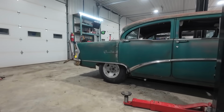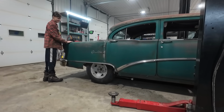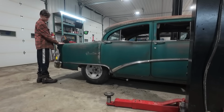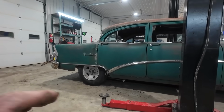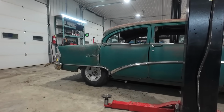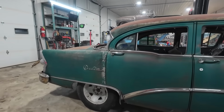Why don't you demonstrate how clearly the old shocks were working quite well before. Yeah, see, it's got a little bounce that just keeps going there. The upper mounts actually look good on top of the frame, but I want to design something a little bit different. And everything's tacked. I'm pretty happy.